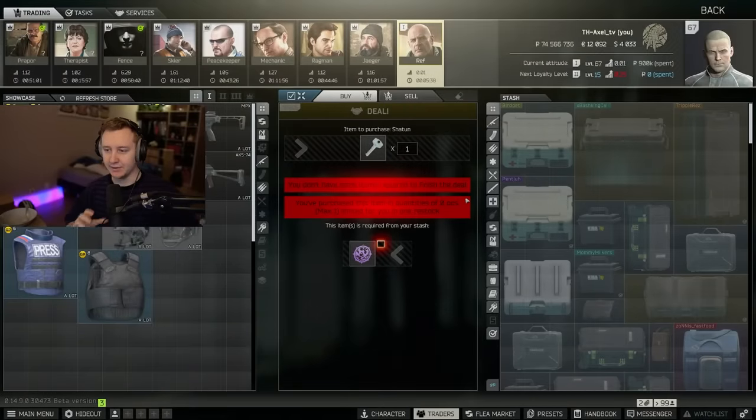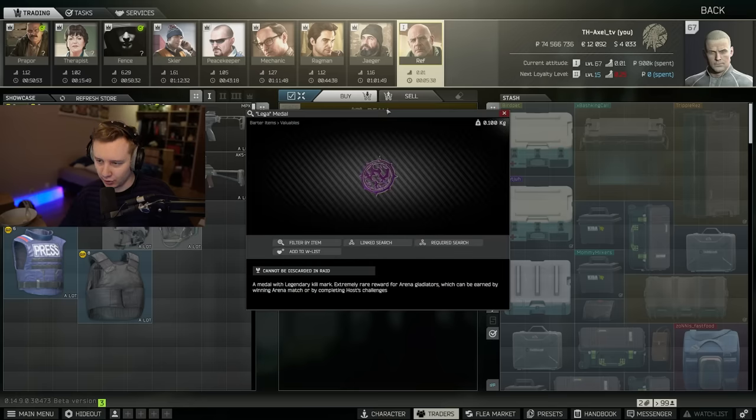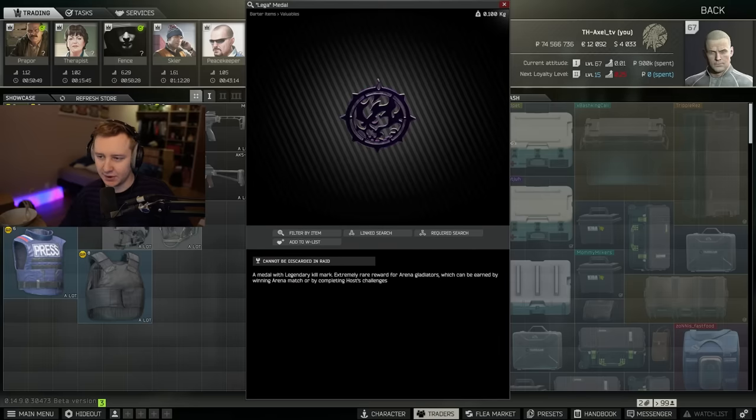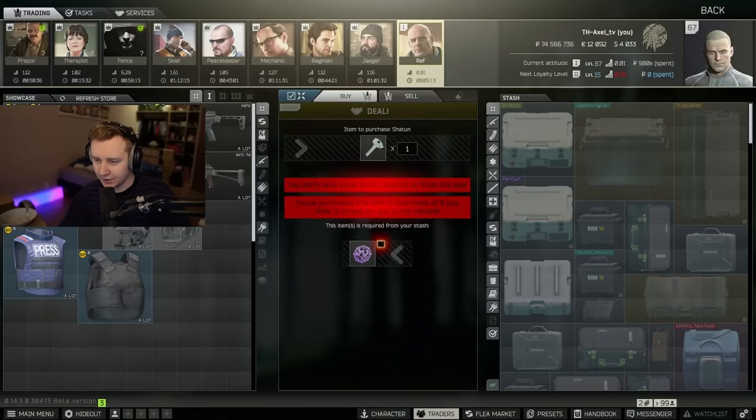Today I managed to get one of the rare keys from Referee. Referee is the new trader in the game. And on level 1 he sells Shatun key for 1 Liga coin. In order to get Liga coin, you must have Arena installed on your PC and you must play it. You get it either from a daily, which happens very rarely, or you get it from weekly Arena quests. So I managed to get this Liga medal yesterday and I instantly exchanged it for the Shatun key.